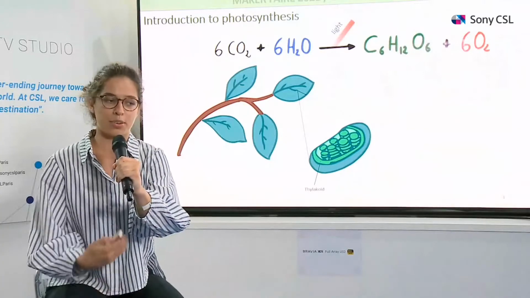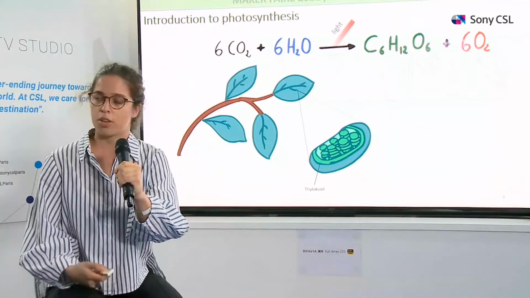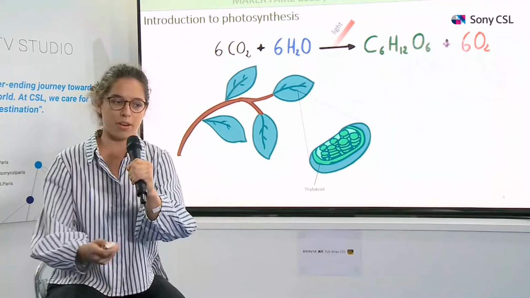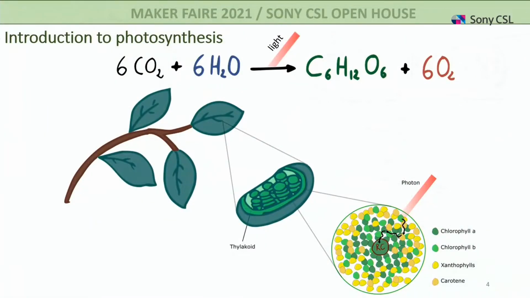And if we want to understand, we have to look at the root process that allows plants to grow, which is photosynthesis. So photosynthesis allows the plant to capture gas, CO2, and takes electrons from the water to fuel the photosynthetic chain and make sugars using the energy of light. So what happens is that inside the leaf, you have chloroplasts, and in the chloroplasts you have what is called thylakoids, which are filled with pigments. So these pigments, they absorb the light energy and transfer it to a reaction center where the photosynthesis happens, where the light energy is converted into chemical energy.